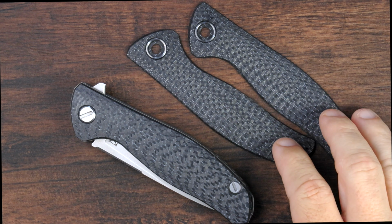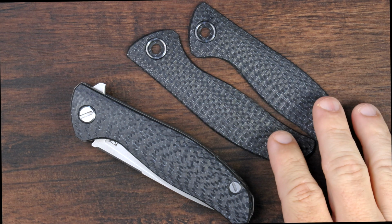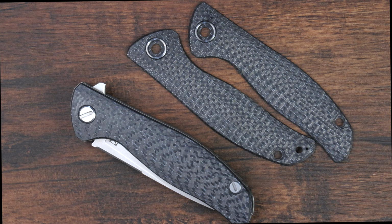One, I've always liked Lightning Strike carbon fiber scales. I don't have any knives with that right now, so I wanted to give them a try. And as long as I was putting in the order, I thought I'd give the single row roller bearing system a try, because I've kind of been leaning toward acquiring a custom division knife, and I just want to see what that would be like. I've had another knife in recently that did have that system in, and it was incredibly smooth. So I am interested to see what this will be like.